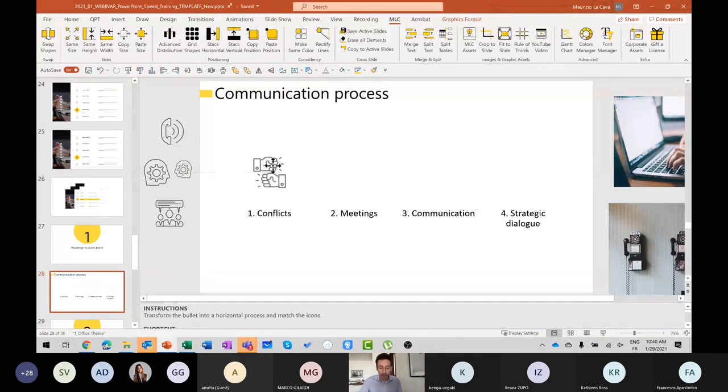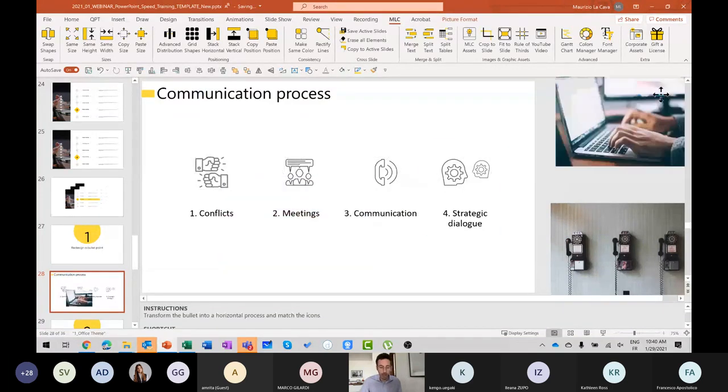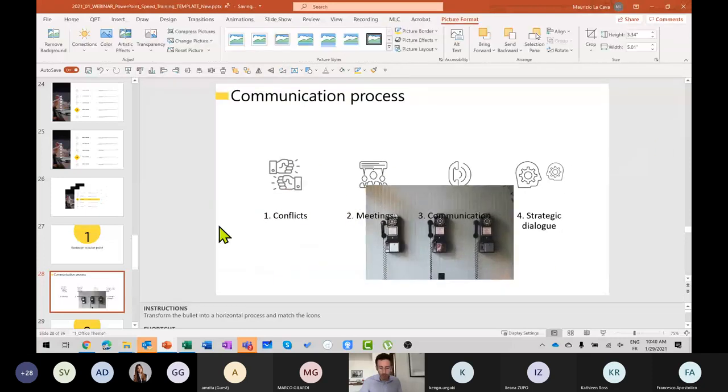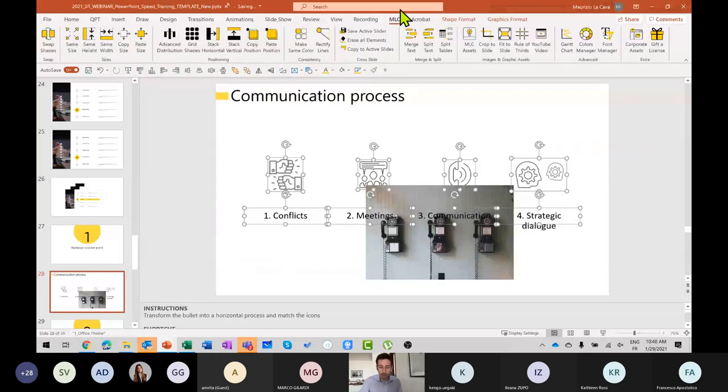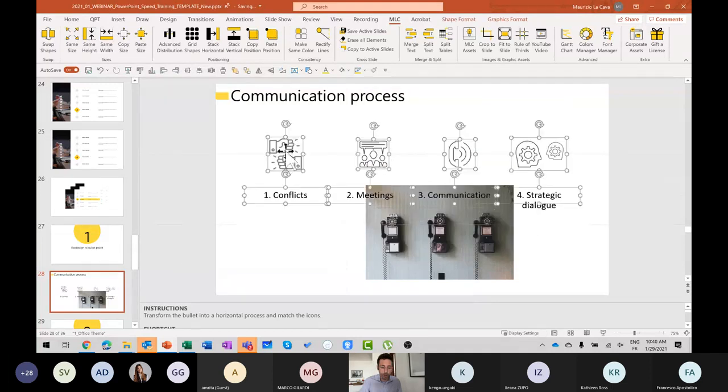So I will just reposition the icons here. I already prepared the icons for us to go fast, but those are icons that come from my tool. Okay, so this is a case of a design. Now I had two pictures. We'll use this one. I like it more. If I just want to use a picture, what I can do is I activate the rule of thirds, and I will use the rule of thirds.